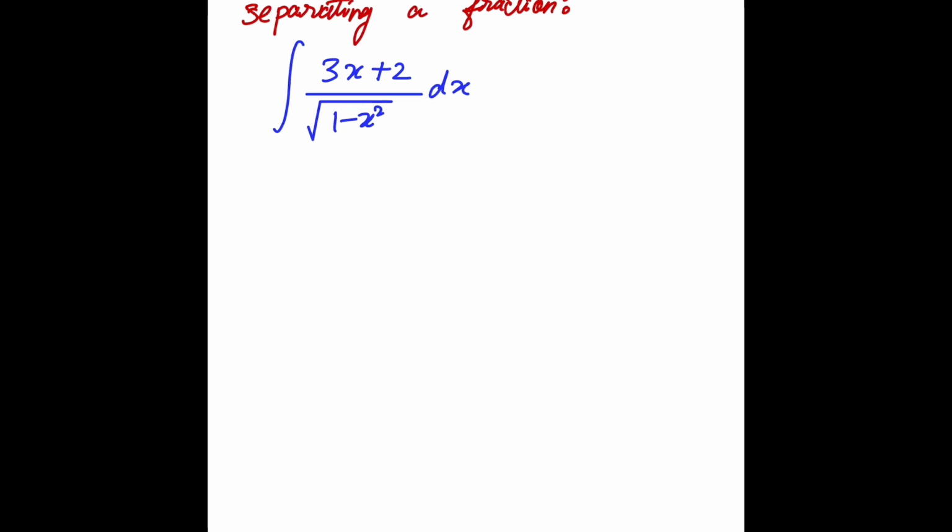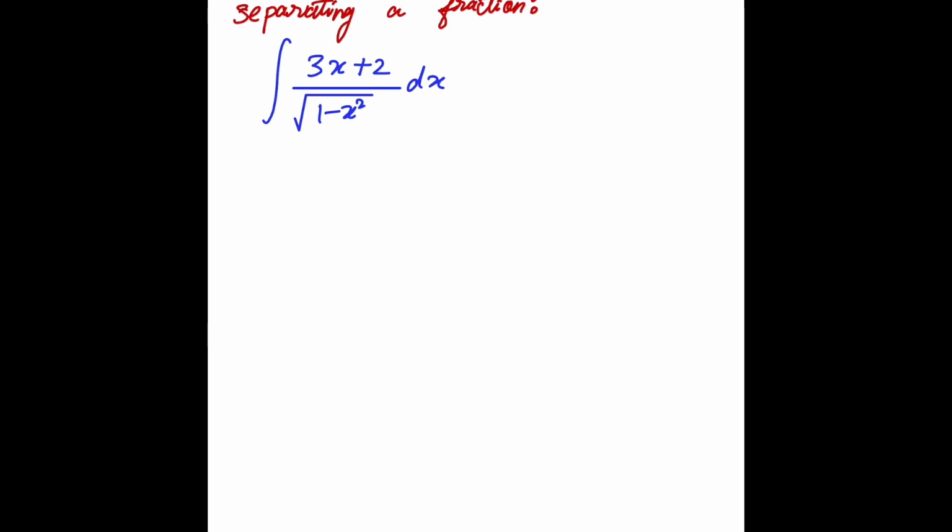Next, we are going to see whether what's inside the square root is found in the numerator. Taking this in the box, the differentiation of the box is going to be negative 2x, which is not found in the numerator. So we cannot apply the power rule here as well.